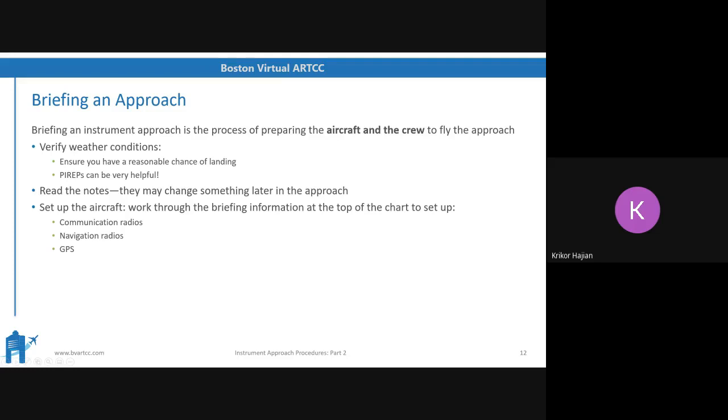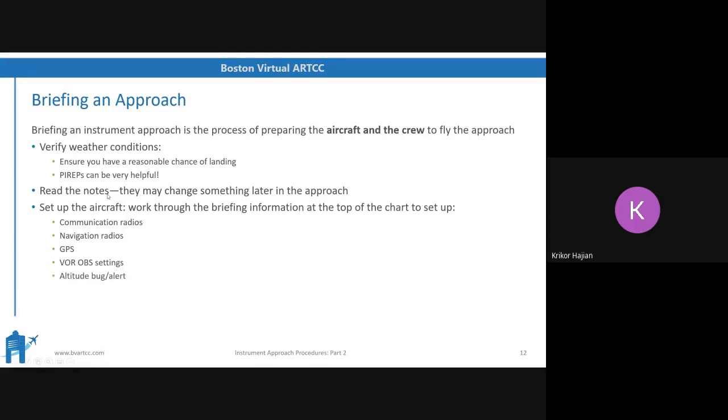If you're flying a GPS approach, or you have a GPS, use it as a backup. Program the approach and get everything set up the way you need to have it. If you're receiving radar vectors to join the final approach course, set the final approach course in. If you're flying in a GPS-based airplane and you're getting radar vectors to join the final approach course, go in the GPS and actually activate vectors to final, because you may as well get things set up early.